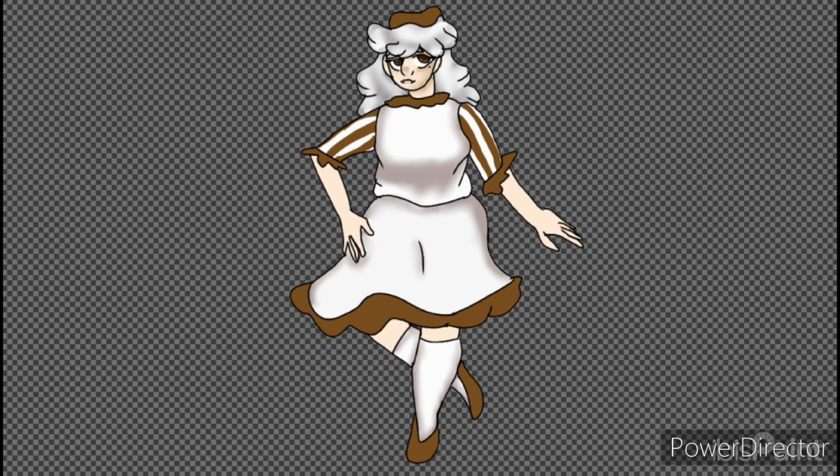So after I did all her clothes shading, I went to her skin, and of course shading her skin is probably one of the most fun things I did in a while. I not only shaded her skin, but I went back and gave her some light makeup, which you'll see a little bit later. I gave her some cute blush where she had a little bit of life in her face. And just overall made her look extra cute.